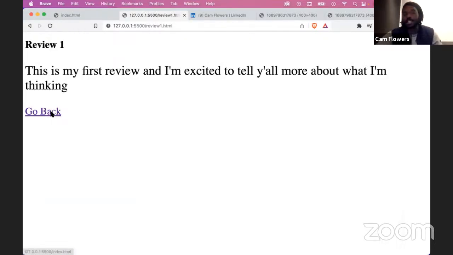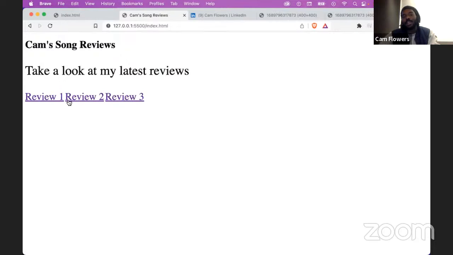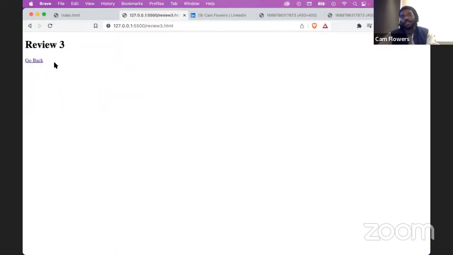This is one of the reasons why using a style sheet is actually very helpful, because you can pass it to multiple HTML files, just this easily, right? So now, because these two are connected, we can see similarities in the way that they're styled. Review 2 and Review 3 don't have the CSS connected to it, so you can clearly see that there's some differences in how Review 2 and Review 3 look.